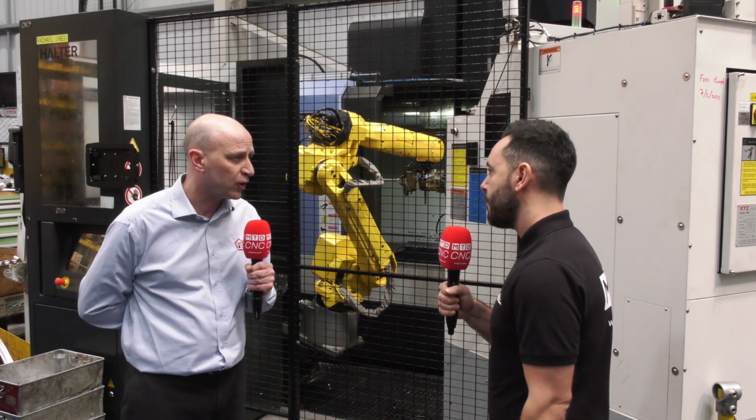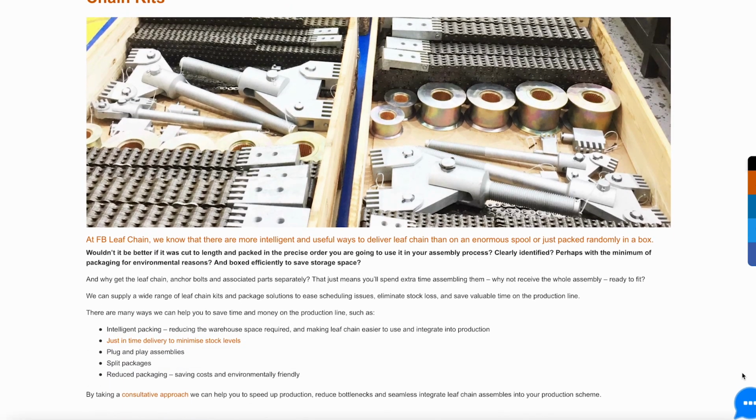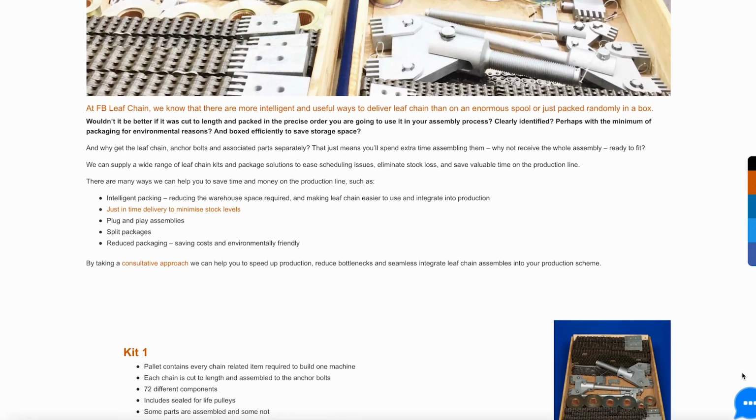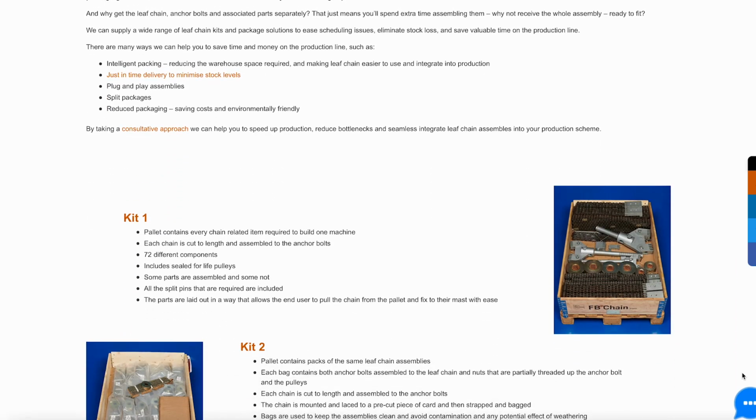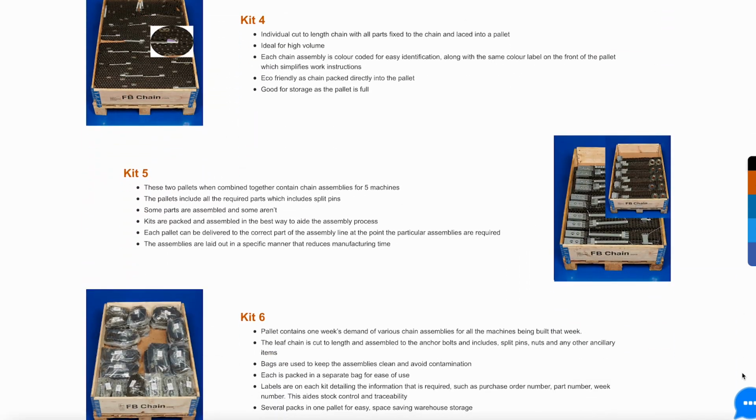I think a lot of people are interested in the solution that the chain and the parts arrive in a kit ready to use. Some of the kits we produce have, say, 70 or 80 components. Well, if a customer was managing those, they'd need a lot of resources. So I think over the years, people have become more and more interested in our solution, which is these chain kits. So that's really been driving a lot of the growth. And we have a customer in Italy, we've got a customer in Turkey, we even send chain kits out to America. Wow, so the business is certainly growing.